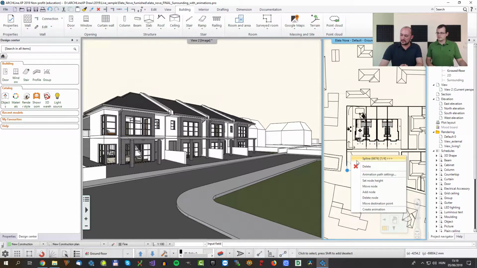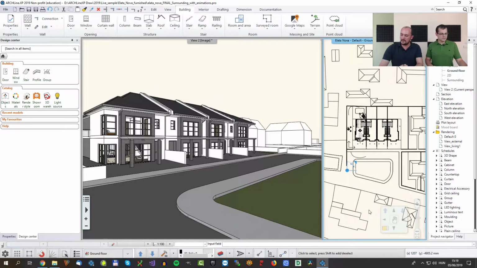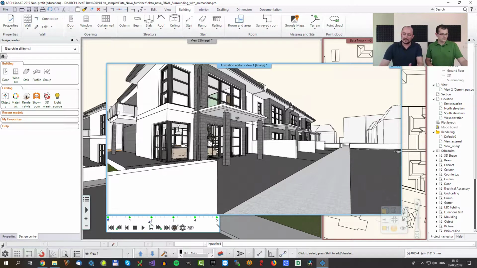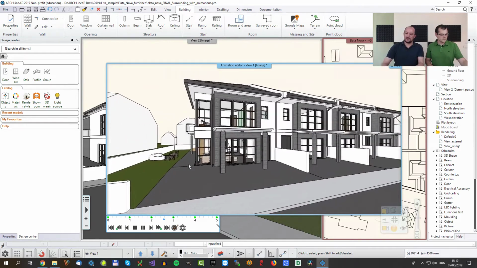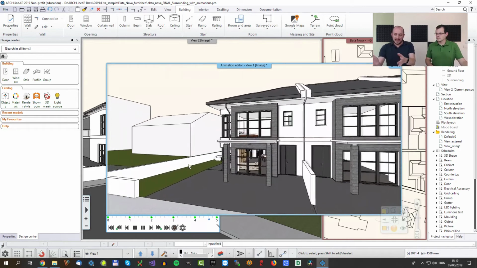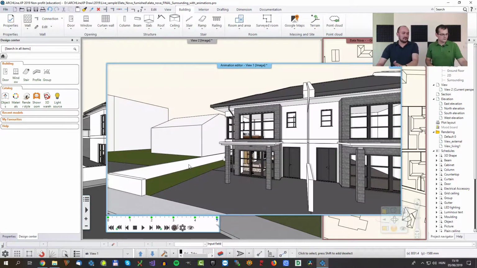If you just click on that and say, okay, create an animation, when you already have one, you can just find that and play it. And in ARCHLine, this is a built-in feature that in this quality that you see now, you can actually save a video file and then you can just publish it and use it anywhere you want. Now this is a great thing to demonstrate how your project looks, and this is also something that you will be able to further enhance in Live. So that's why we talk about it.